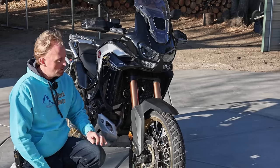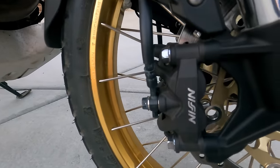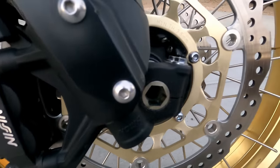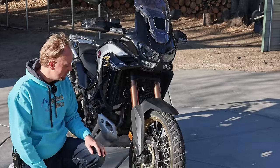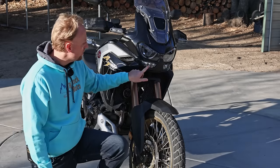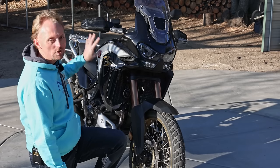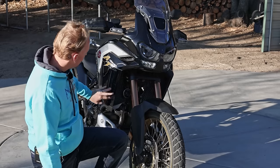Coming around to the front of the motorcycle, we've got this large 21-inch front wheel — it's a tubeless wheel with spokes coming out the sides. You've got a low front fender, twin disc brakes with four-piston calipers on both sides radially mounted — a very good braking system. You can see the cornering lights as well as the LED high and low beam headlight, the LED turn signals, the hand guards — which are a cheap plastic guard that are pretty flimsy — and the mirrors.